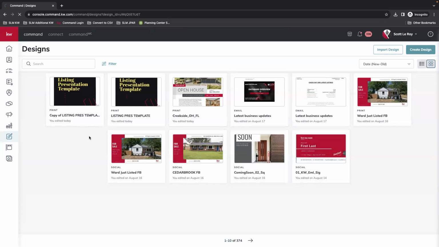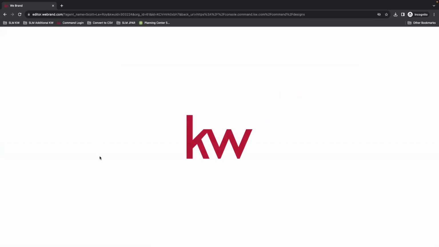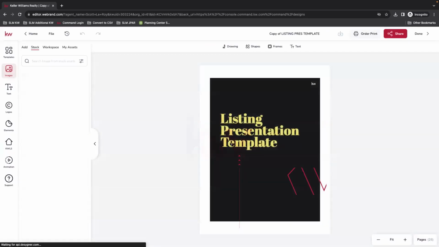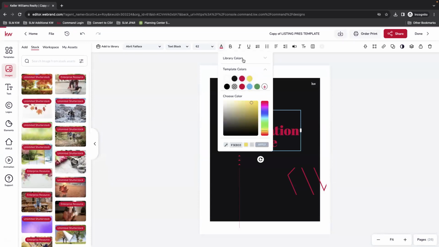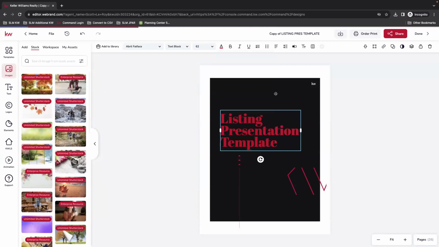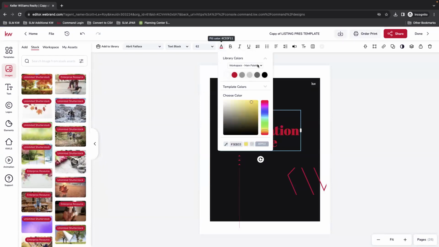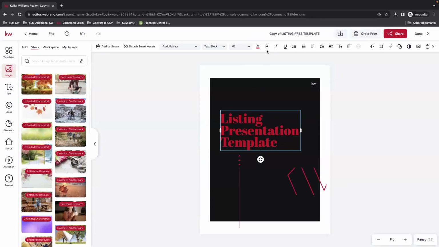So now I can come in here, and I forgot to mention your library colors. So your palettes, you have the Keller Williams palette, again, workspace. Change that back.